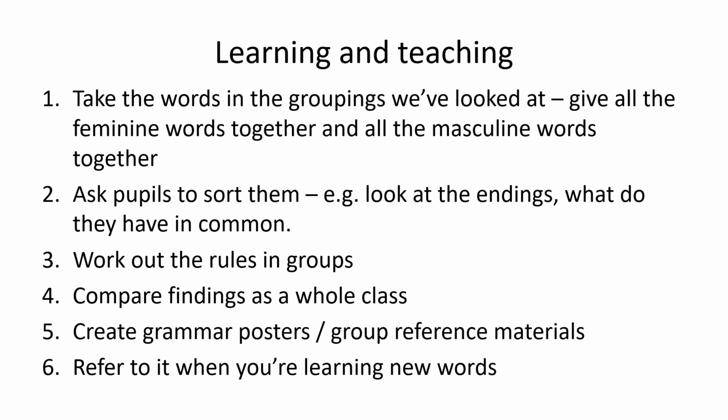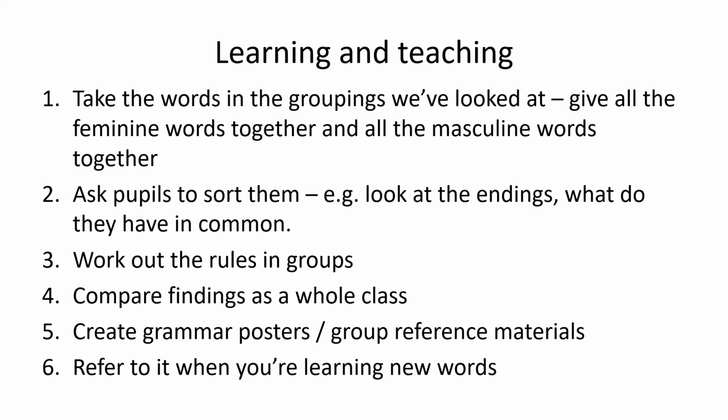And if you bring it in around about P5, it's quite nice because you can link it into dictionary activities as well. So beginning to look up words in the dictionary. So one example of an approach to develop this and to develop the learning in this, and I would tend to flip this if I was looking at teaching it and to actually give it over to the children to begin to work out the rules themselves. You could keep the rules really broad and look at the kinds of rules that we've looked at today. So the masculine ending in the consonants and the O endings, and the feminine with your E endings and your ION endings. So just keeping it really broad.